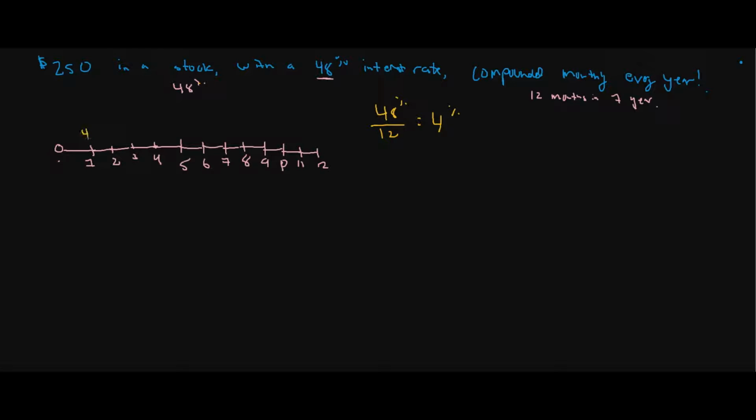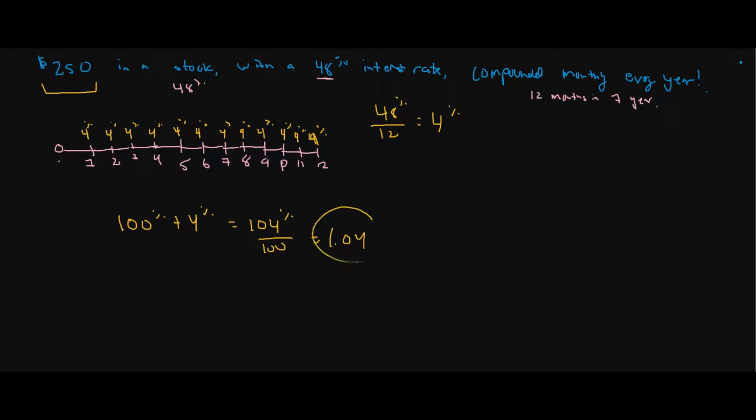That means every month we're going to tack on a 4% interest rate to our stock. It means that we're going to increase our stock by 4% every month, and then that new balance, when it reaches the second month, is again 4%, and so forth. Okay, looks like a 9, but that's a 4. So 4% every single month. This is our new percentage rate. So now we want to find our constant multiplier. We're keeping 100% of our original 250 because it's increasing, plus the 4% that's going to occur every month. So that's 104. Divide that by 100 to turn it to a decimal. We get 1.04. This is my new constant multiplier.